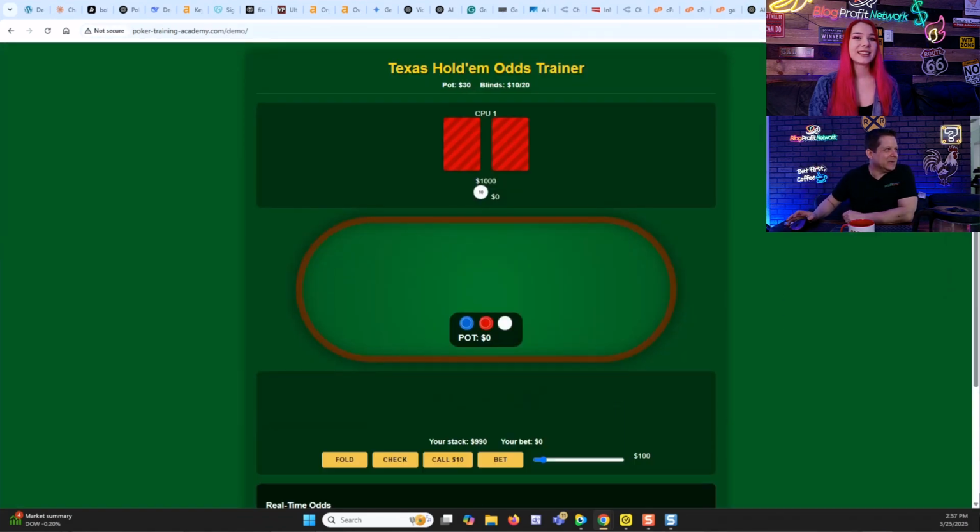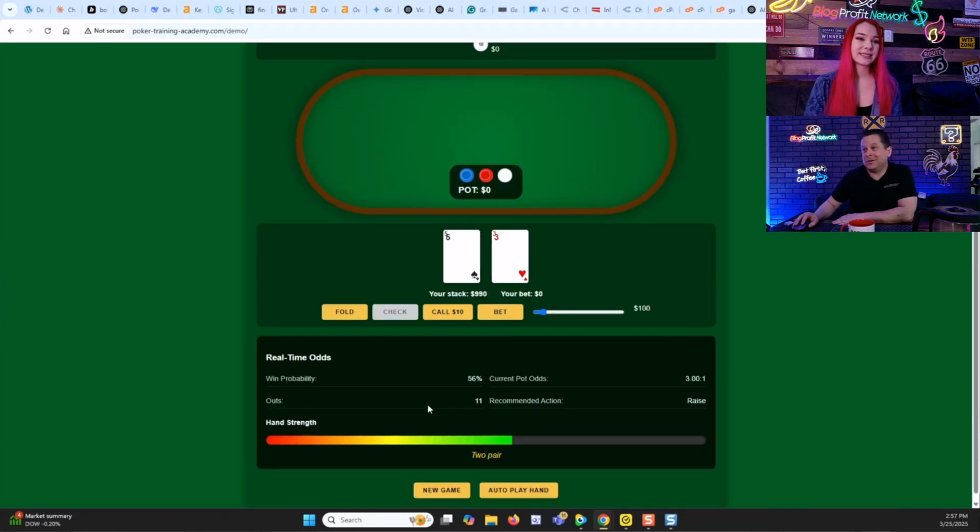So let's see here. Oh, we now have cards. They look weird, but they are there. So yeah, you could go through. I think working with this would be good. And then it has real time. That's cool. I like this. So the hand strength of getting a 2 pair. I mean, that's your big one.